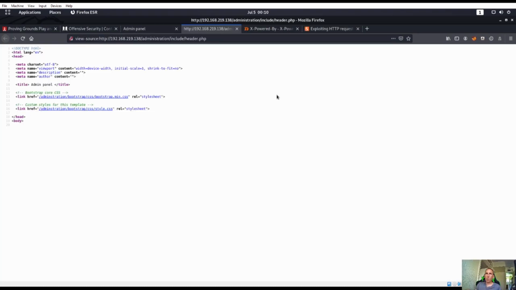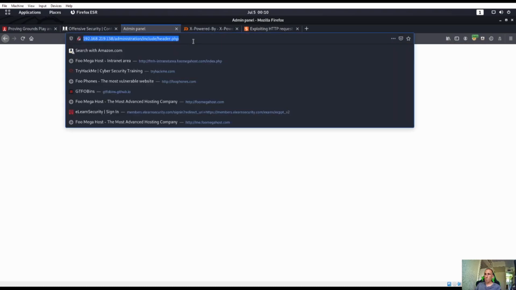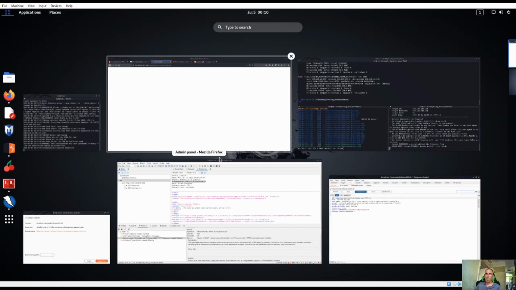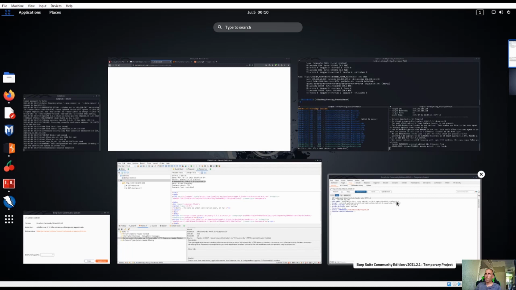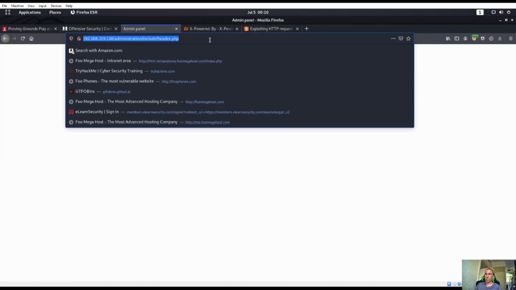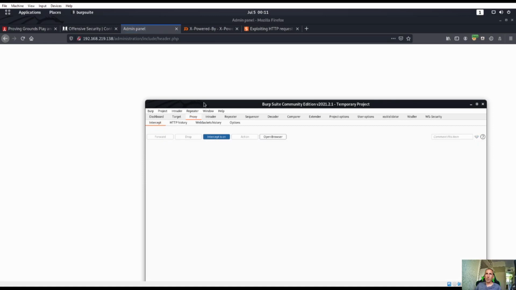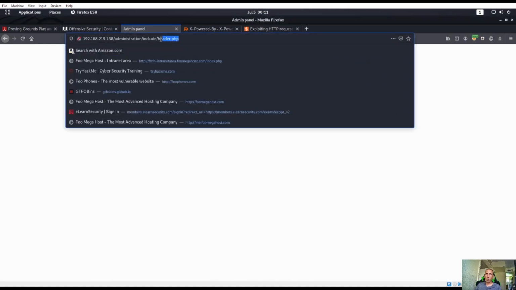Admin panel, but I'm not able to see anything because of the X-Forwarded-For. I wonder if I can just do something like this. Just bypass everything. I wonder if I can just do an X-Forwarded-For localhost and forward it like that. Nope, I cannot. Okay.